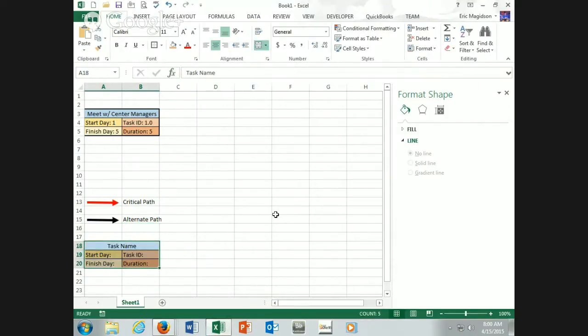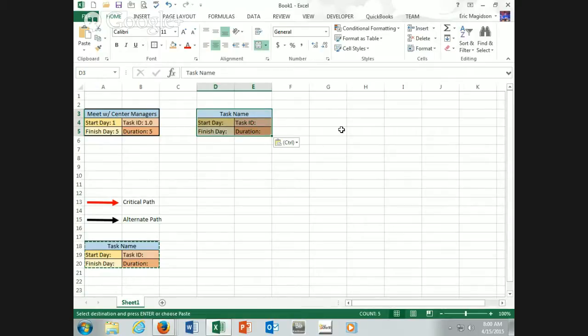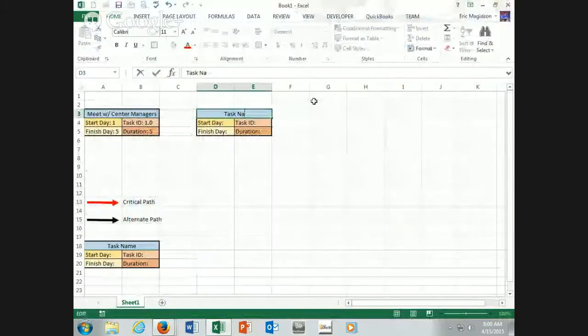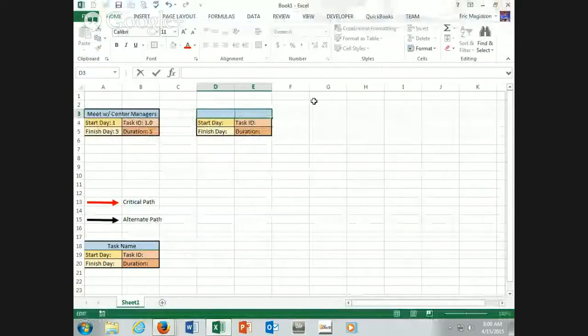So I'll go ahead and grab my block again. I'll copy it and paste it to the right. And what should we call this task? Help me out here, folks.